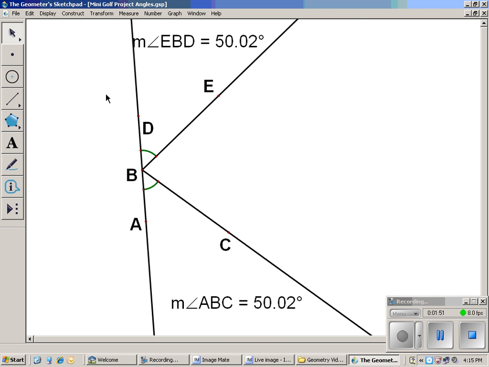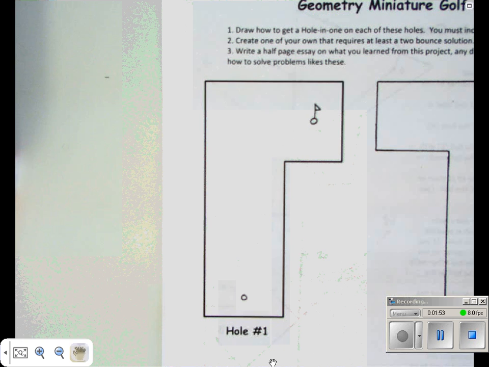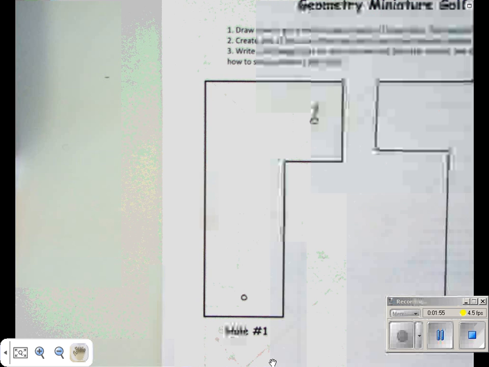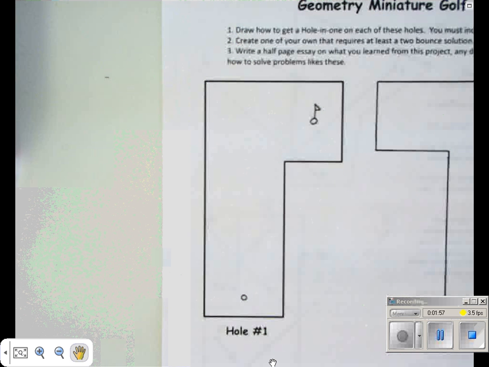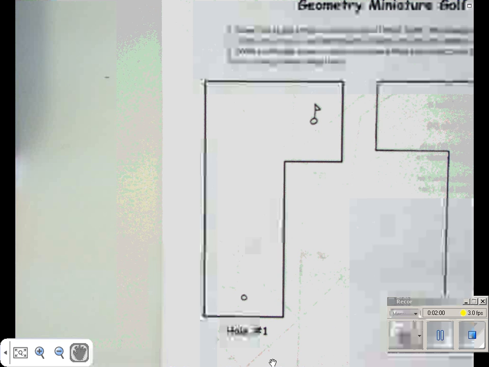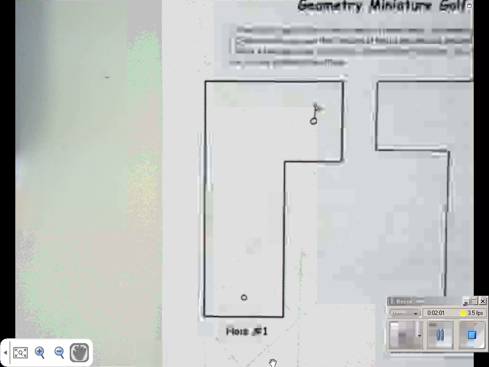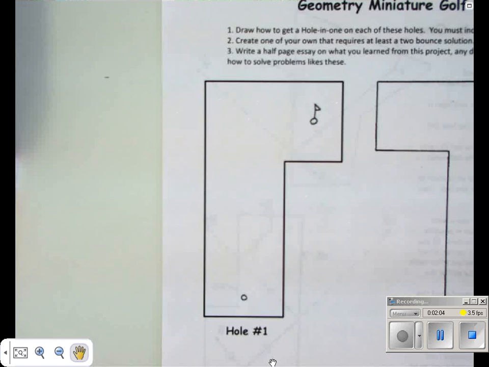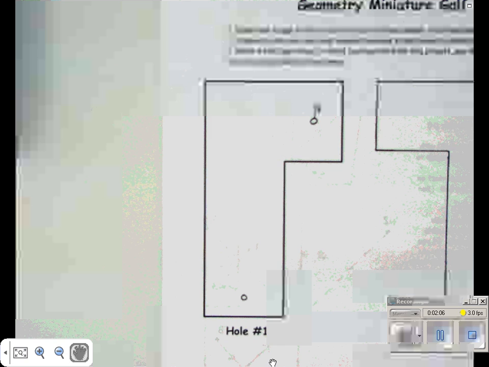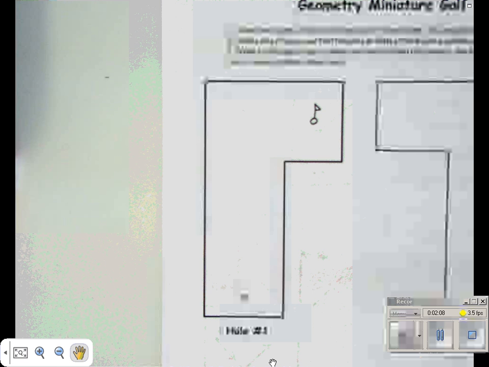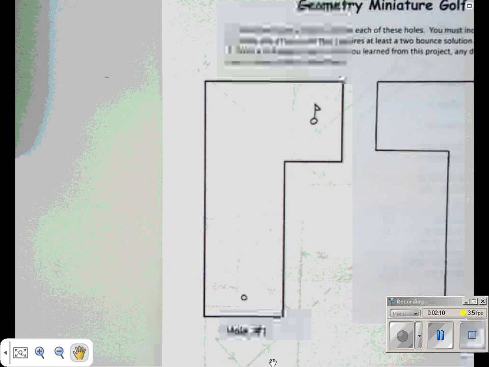Now what I'm going to do next is to give some example problems. This is actually the project that Ms. Swanlin and I used last year, but your project will be a little bit different. I'm going to solve some of these in real time, meaning I don't know what the exact answer is, but I'll talk through how I would solve this.